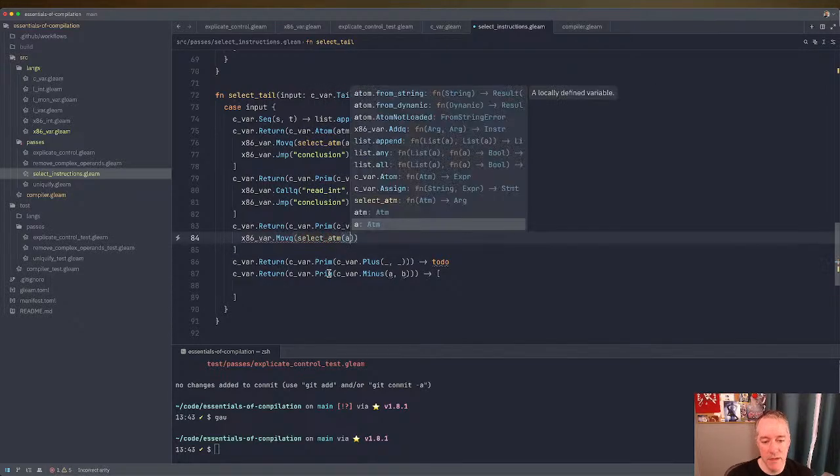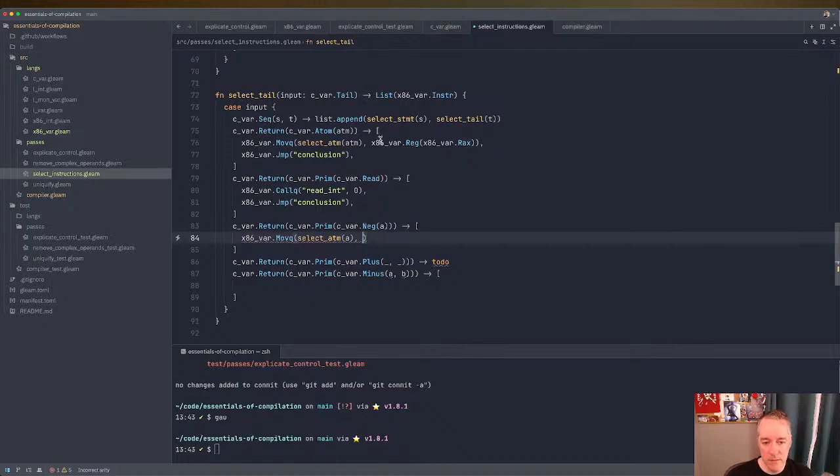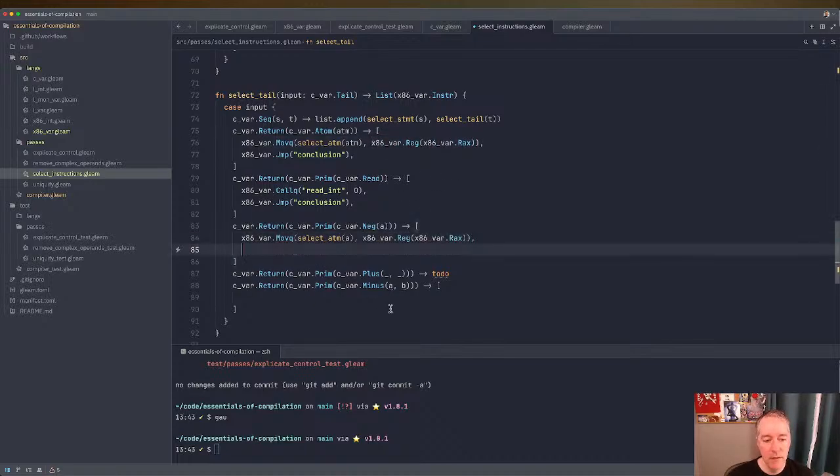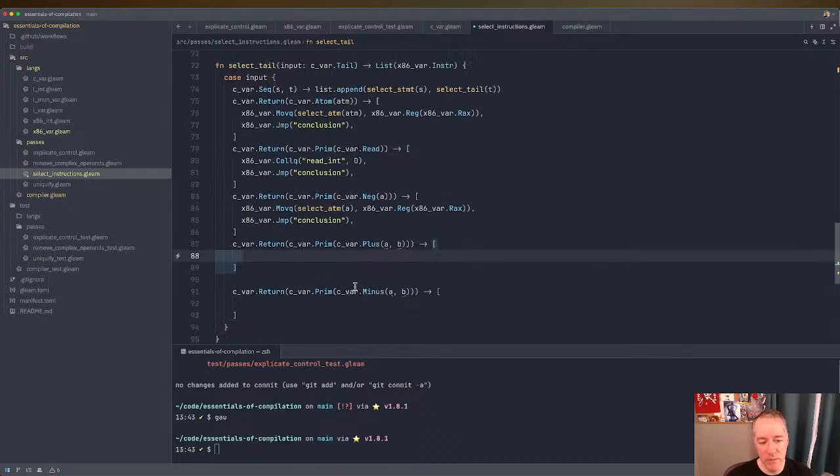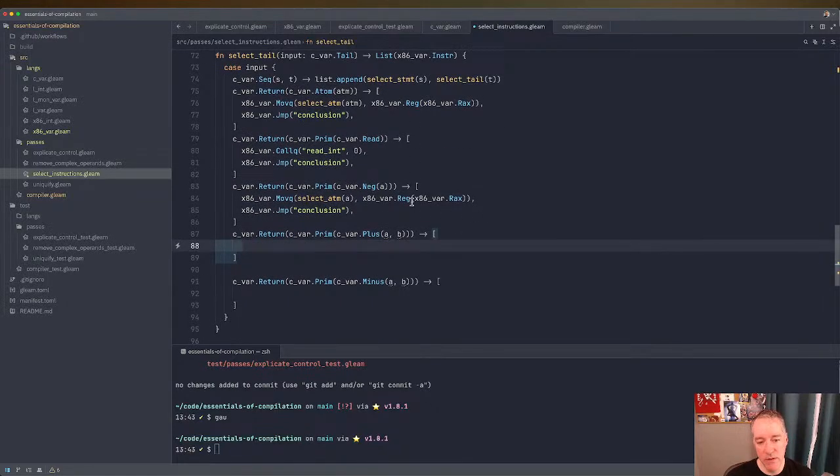So we're going to move that atomic into RAX. And then we'll jump to the conclusion. Okay, and we've got A and B here. So this is sort of like repeating a bit what we have up here, except we're using RAX as the variable.